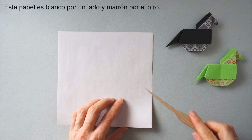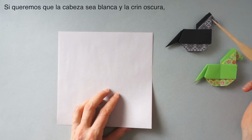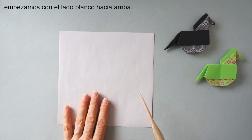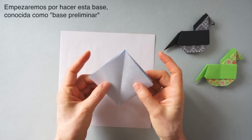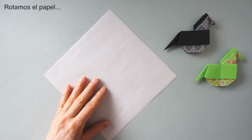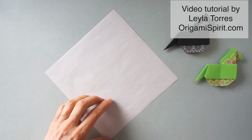We have a paper that is white on one side and brown on the other side. If we want the head to be white and the mane to be dark, then we start with this white side up. To begin, we will be making this base, which is called preliminary base. Rotate your paper. And we are going to create a central fold here and here.